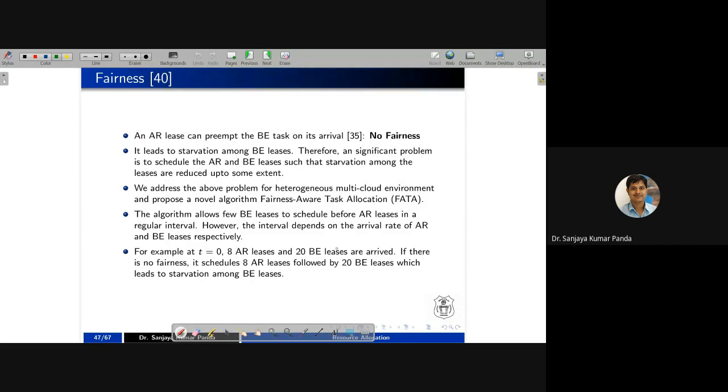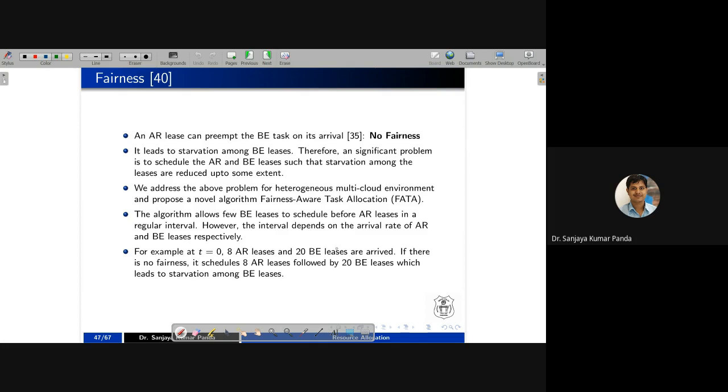Let us go for the first fairness-based algorithm. You have seen different types of leases, although while discussing these resource allocation algorithms, I only focused on the deadline sensitive leases. But you can also try the immediate leases, the best effort leases, and other leases that we have discussed in the previous lecture. So if you consider only two types of leases, the first is advance reservation, the second is best effort.